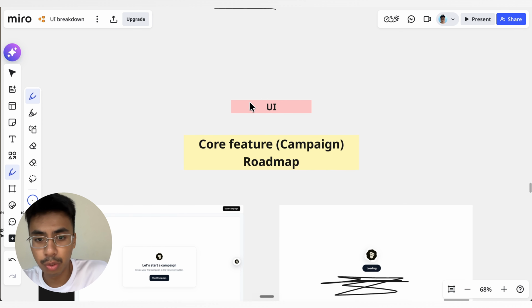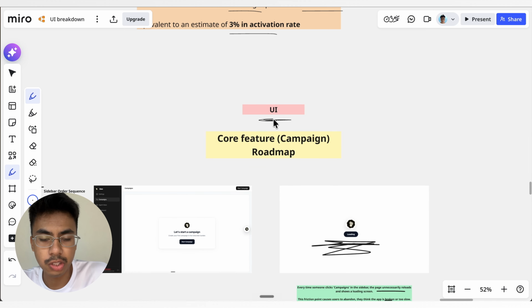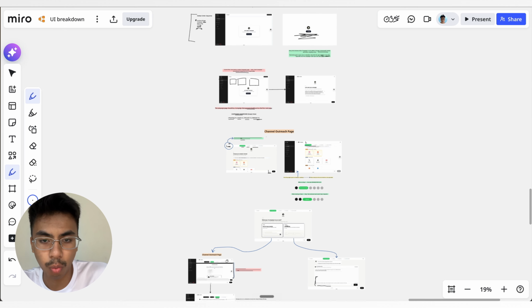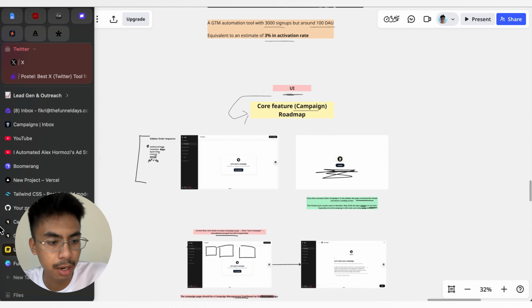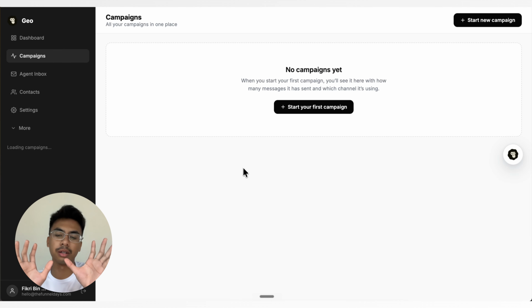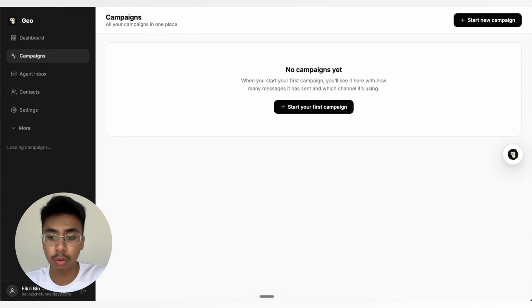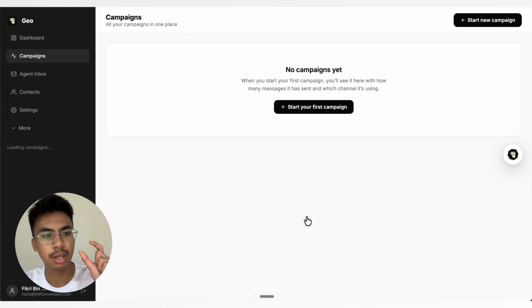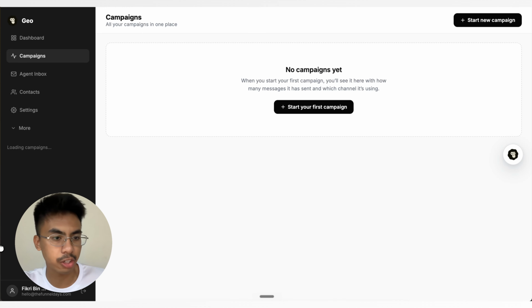The main thing that I actually really want to talk about is just the UI, which comes down to that core feature, right? Which is the campaign feature. And this whole thing is just the roadmap on the feedback that I gave them. So I want you to picture this. Imagine you're a new user and this is the UI of Geodo that you would face. But the thing that I really want to pay attention to is the campaign section, which for them is the meat of the whole SaaS product. This is the core proposition of Geodo, which is the campaign section.